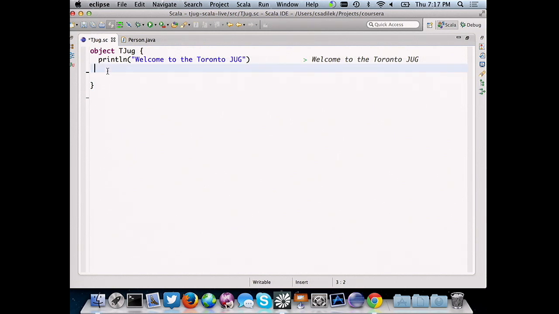So I'm going to talk about Scala's collections library. Scala has probably the best collections library of any language that I've seen. And part of what makes it really good to work with is it's got a ton of useful functions that you can use. Mainly the higher order functions are ones that make the code a lot shorter than it otherwise would be. So a higher order function is one that takes another function as a parameter. So let me show you that.